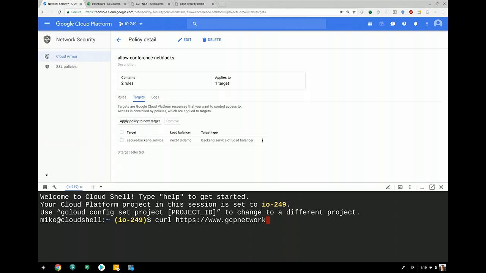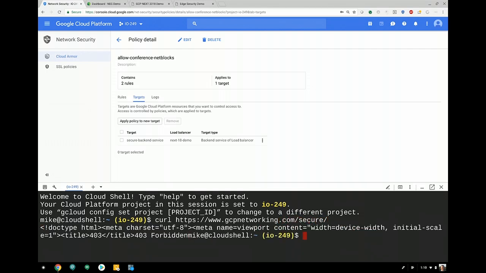And who thinks I'm going to be able to connect? I hope not. And you can see I got a 403. The actual error response is configurable. You can send a 403, a 404 not found, or a 502. So in this rule, I had configured a 403.